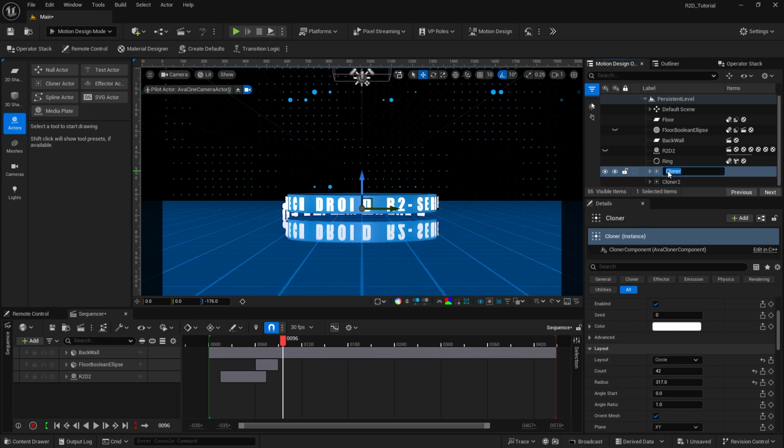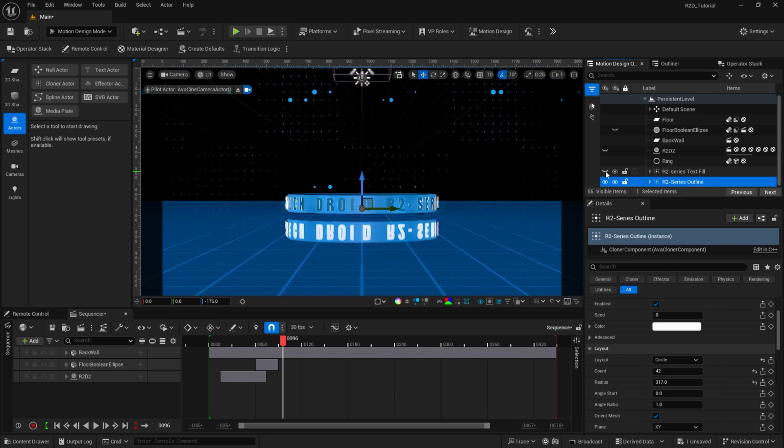This top one's going to be our fill. So I'm going to label this R2-Series text fill. And then this bottom one, I'm going to label it R2-Series outline. Make sure I've got that right. Yep. And I'm going to hide the fill for right now.